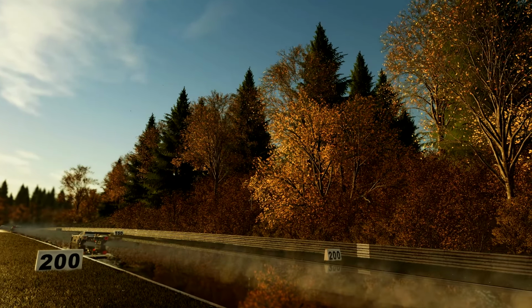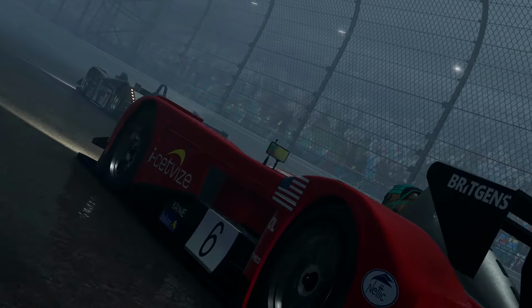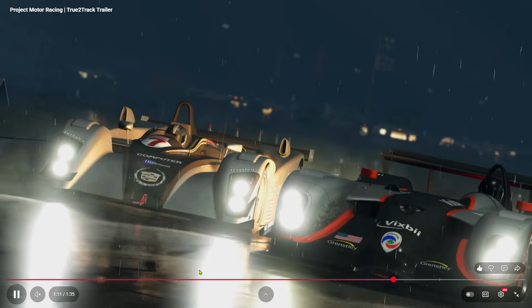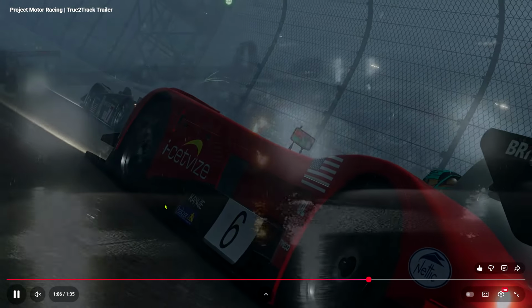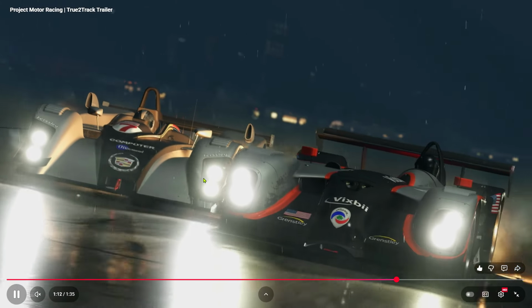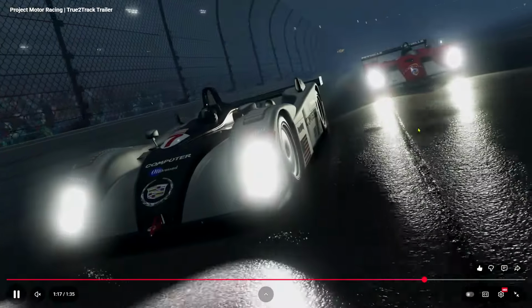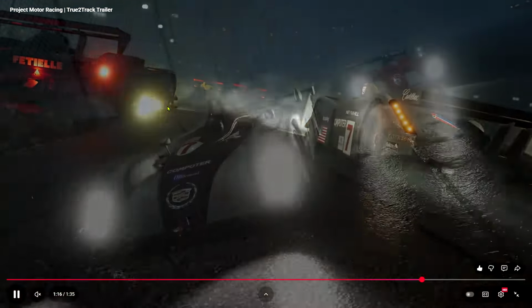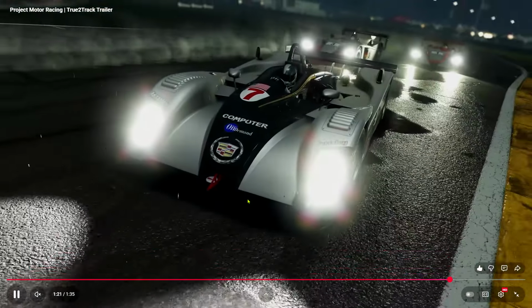But man, that is pretty cool looking, beautiful looking environments. And of course Daytona, our first look at it in the game. It looks excellent. We got the rain pouring down. We got the traditional beautiful brake rotors glowing at night, which we've seen obviously with Project Cars 2. Beautiful. Look at that. That's excellent looking. And then yeah, that is some good looking race cars right there. And we get our off throttle time, little backfire. That is so neat. But beautiful looking race cars at Daytona.